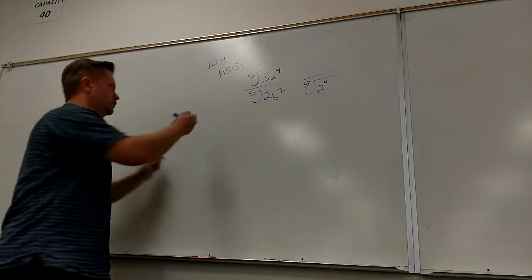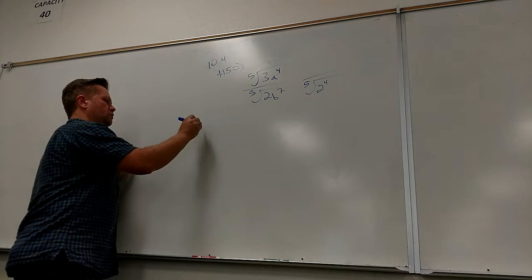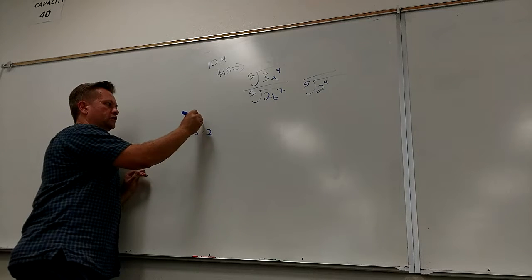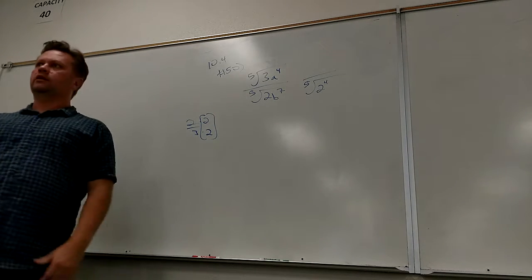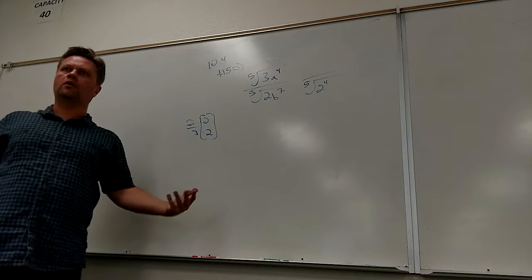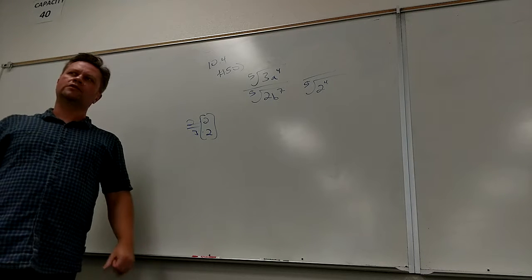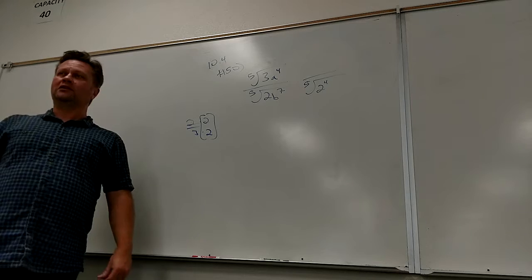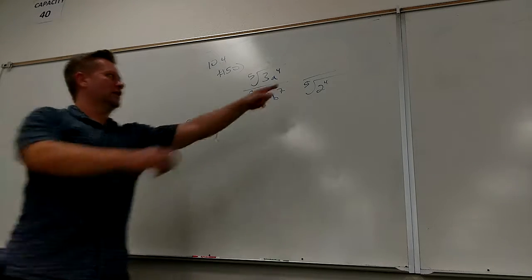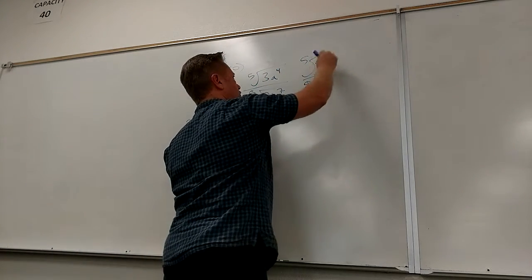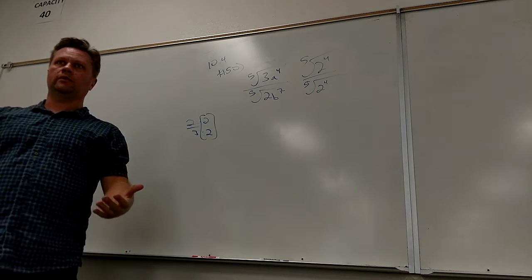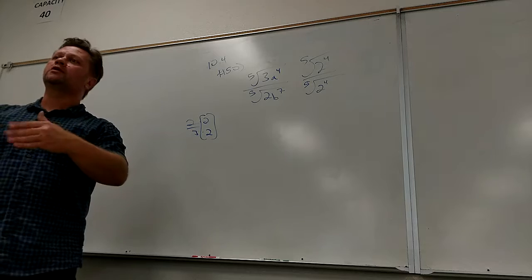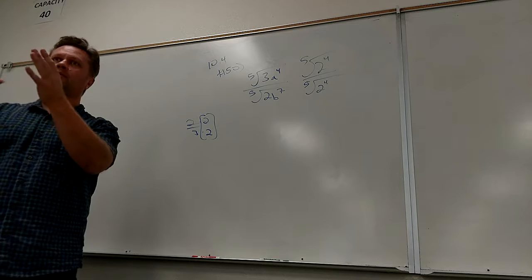Why am I allowed to take 2/3 and multiply the bottom by 2 as long as I also multiply the top by 2? Because what did I just overall multiply by? 1. And I'm always allowed to multiply anything by 1. What does 1 look like? 1 looks like 2 over 2. It looks like the 5th root of 2 to the 4th over the 5th root of 2 to the 4th. It's just a special form of 1 that lets the bottom become nicer.